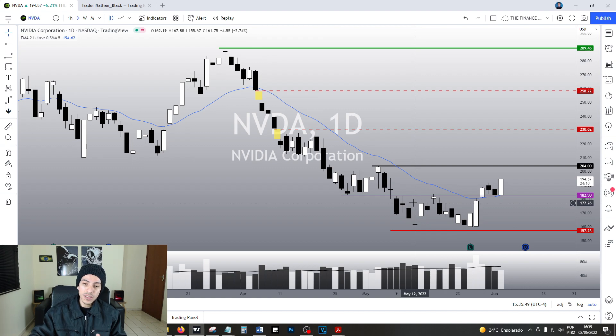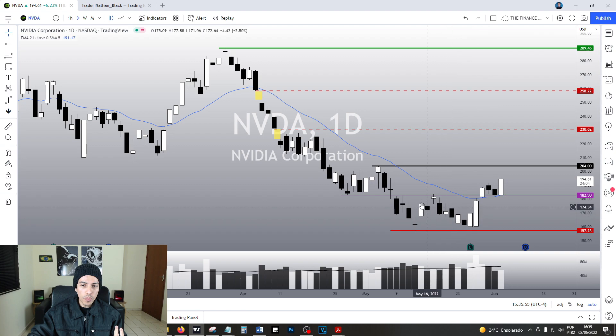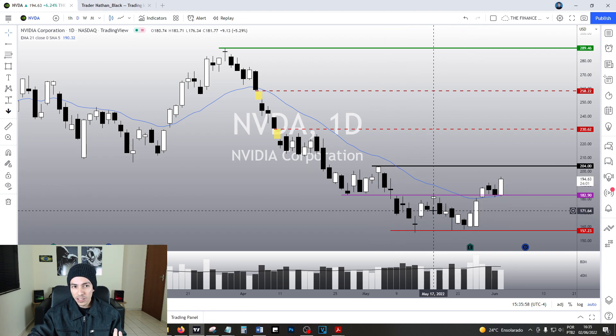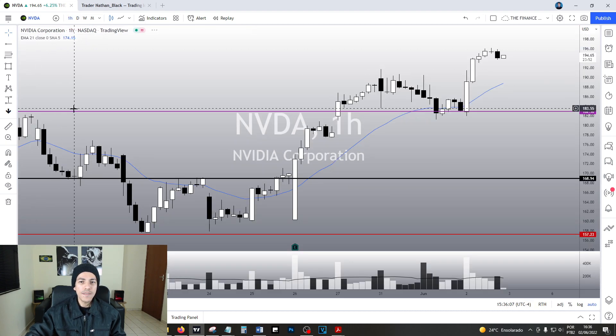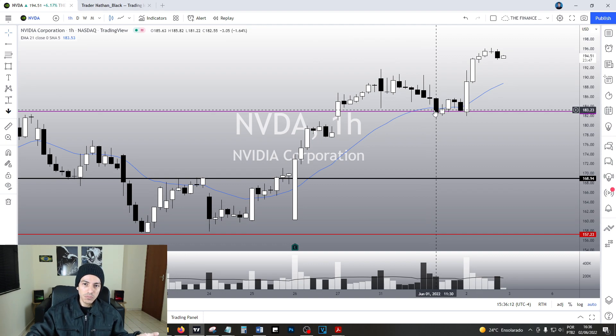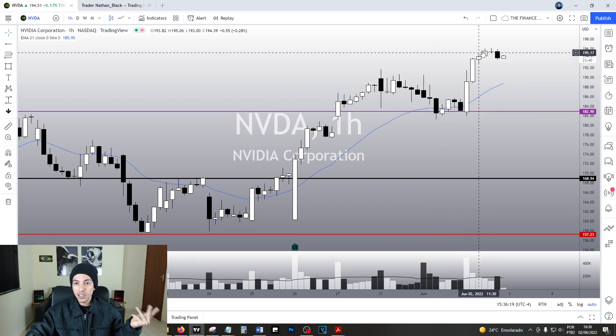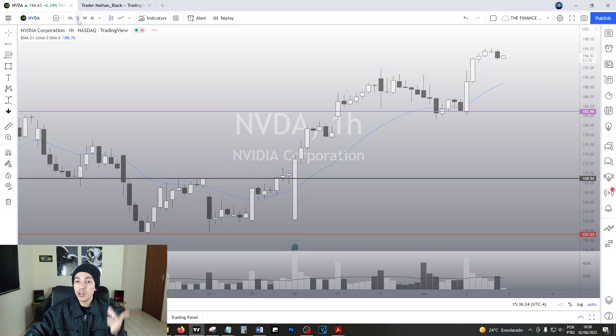According to Thomas Vukovic's studies, double bottom chart patterns have a high throwback rate — 66% of the time we see a pullback to the trigger point again. So it has a quite high throwback rate. We broke this line, we saw a pullback. That's expected — statistically speaking, totally expected. Now we are just resuming the trend, which is great. We are doing higher highs, higher lows. We are in a crystal clear bull trend in the one-hour chart.